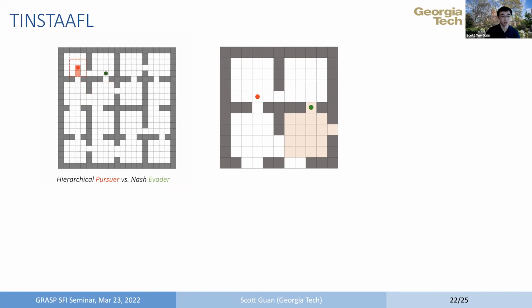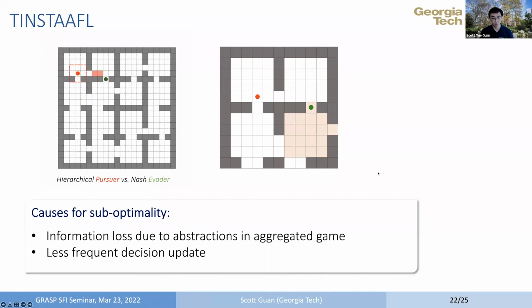in our framework. So instead of directly chasing it down, the pursuer considered the possibility that the evader could be somewhere down here. If that's actually the case, then directly chasing down from this corridor may not be a smart idea. So that's why the pursuer decided to go down and defend this room, basically blocking the evader.